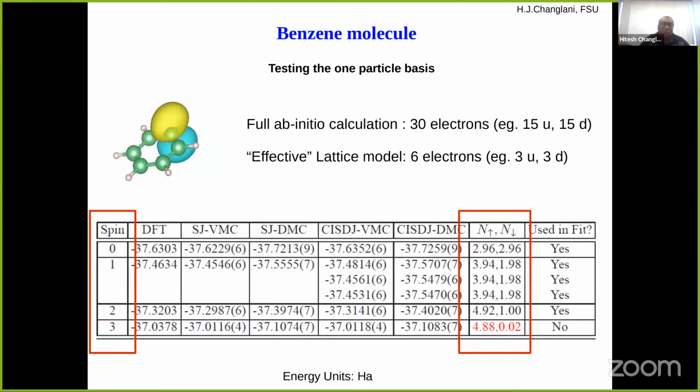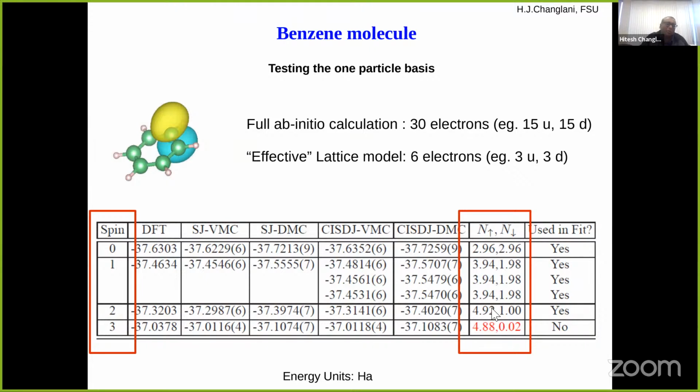And once again, we can diagnose by looking at these density matrices what sort of states can be captured in a downfolding. So if I take that these are my Wannier functions that I need to keep in my downfolding, and I see that there are electrons that are leaking out of the space, well, that's where I know that I've encountered some limitation of downfolding. That means I cannot capture everything in the Hilbert space by just taking the low energy component of the Hilbert space. So these are some diagnostics that very naturally emerge from our wave function way of thinking about it, because you can see, is the weight on these density matrices summing up to 6 electrons? And if you see that the sum of 4.88 plus 0.02 is not 6, well, then there's a problem.